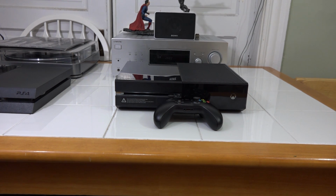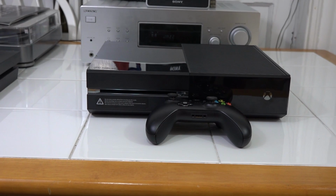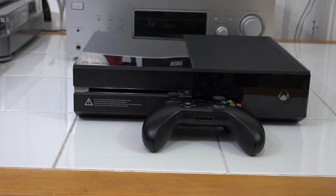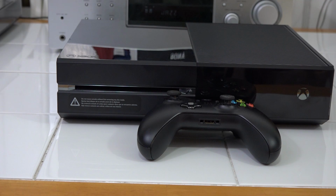Now, taking a look at the Xbox One, Microsoft's all-black console here, but now available in other colors. It does come with a Blu-ray drive powered again by AMD processors. Spec-wise it's literally similar to your PS4, except it's got 8 GB of RAM with 5 GB used for gaming. The rest is used for the OS and other things, with its custom Windows-based OS. It's actually 3 operating systems in one.